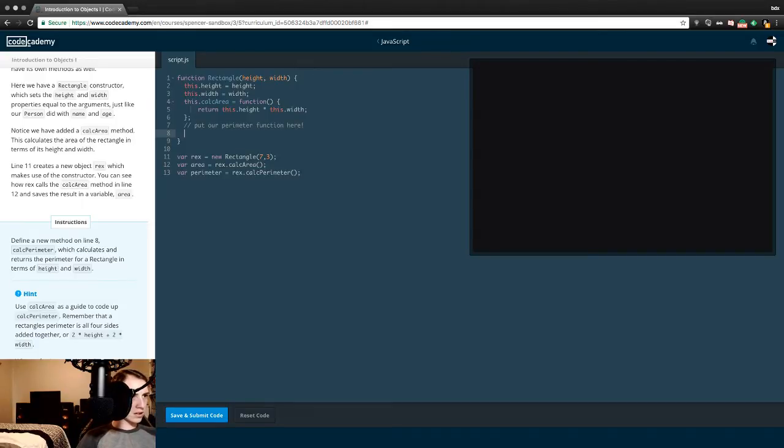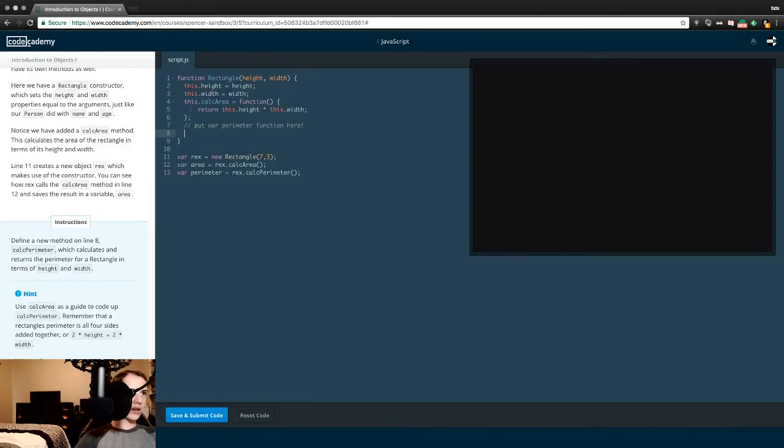There's no help. Hint: use calculate area as a guide to code up calculate perimeter. Remember that rectangle perimeter is all 4 sides added together, 2 times height plus 2 times width. When referring to the rectangle's properties, be sure to use this.propertyName. Okay.